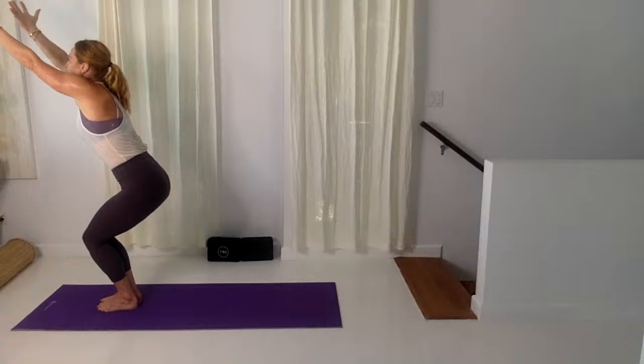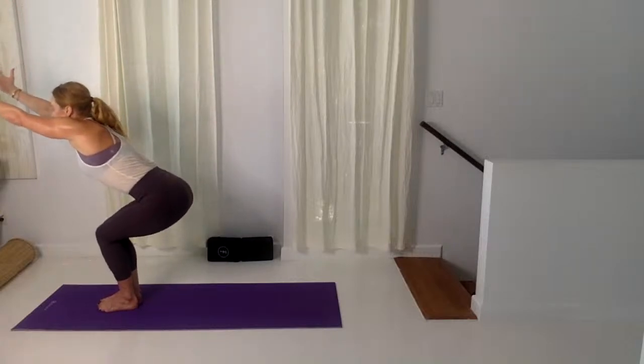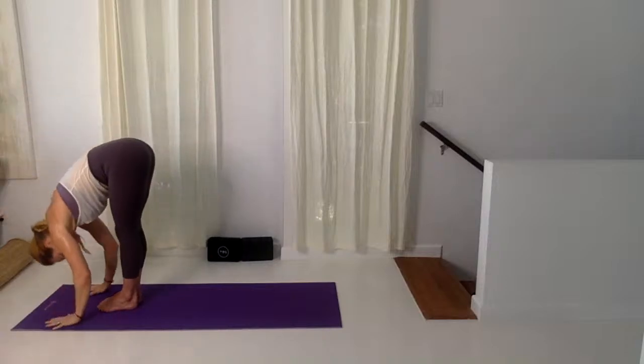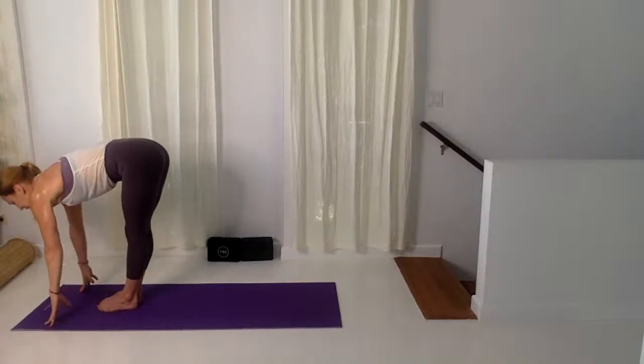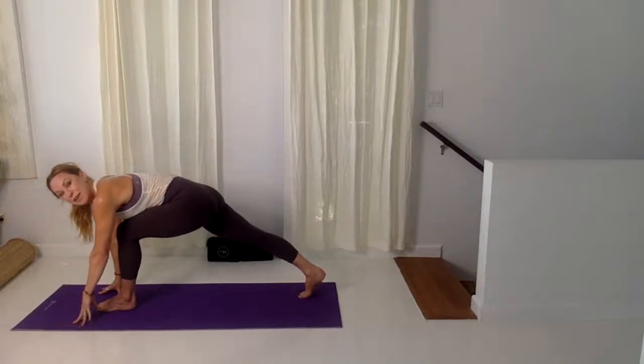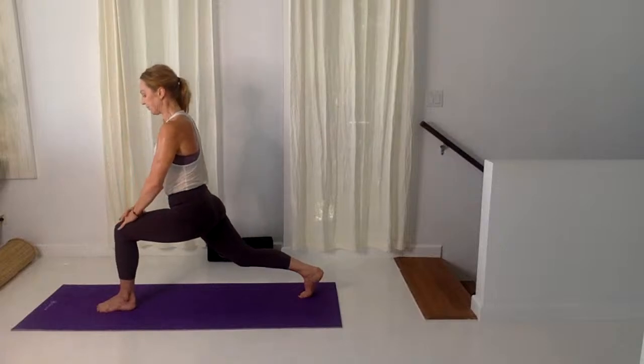That's it. Two more cycles of breath. Sink lower. Draw those hips back. Forward fold and bow. Exhale. Inhale, half lift. Float the left leg straight back. Good. Put a bend into the back knee.